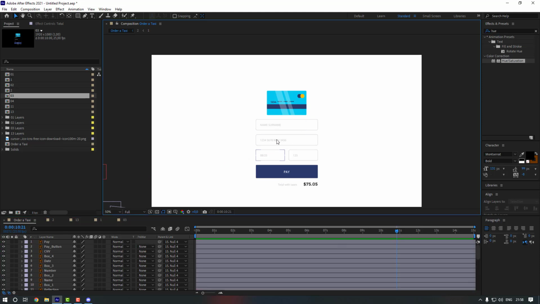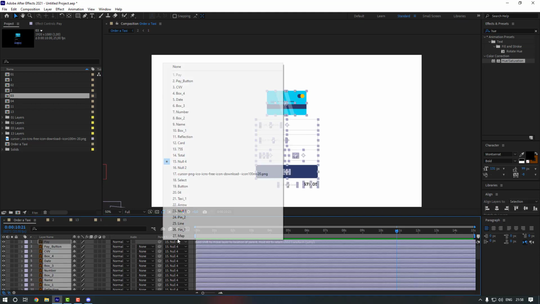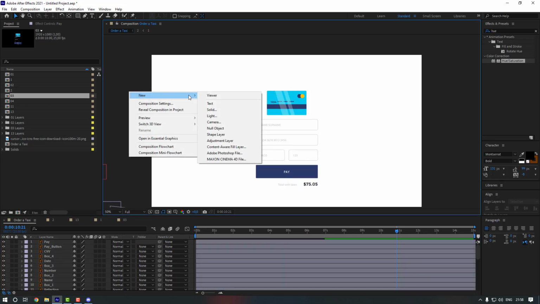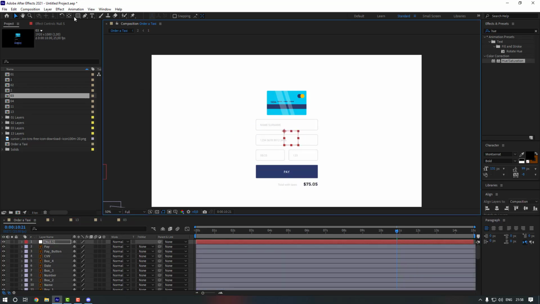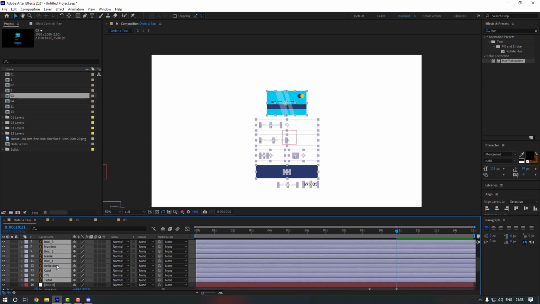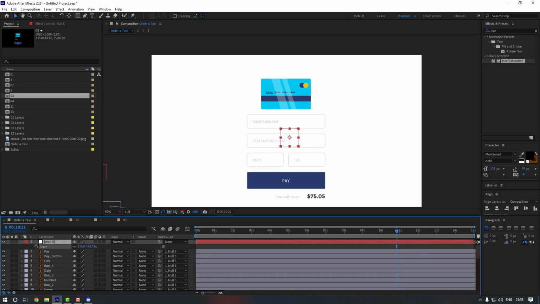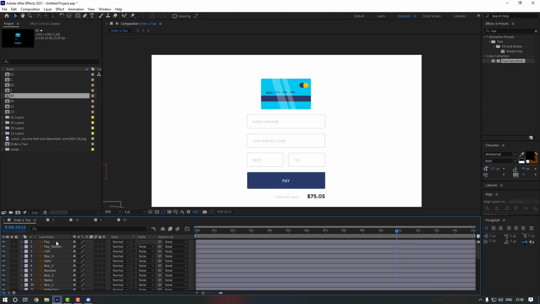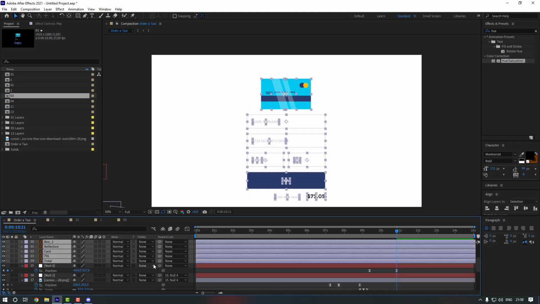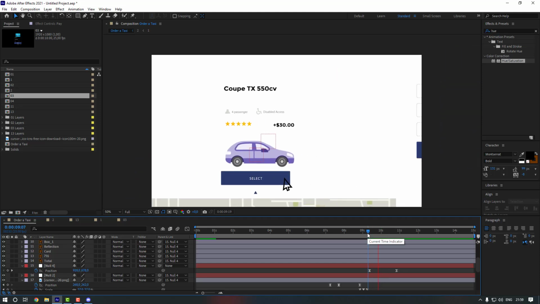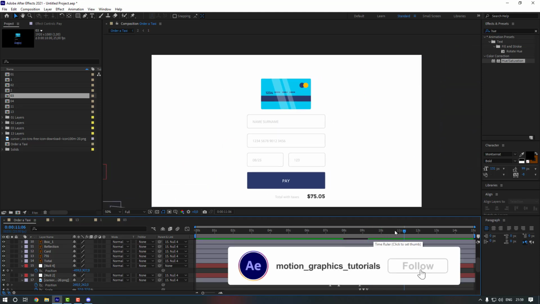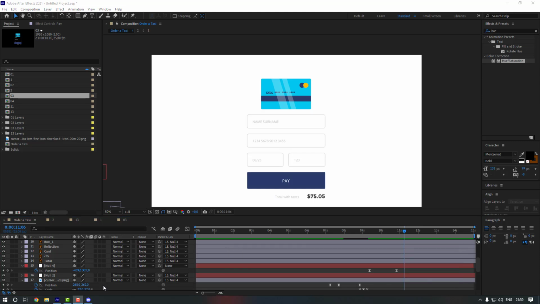Okay. Actually, I want to change the scale of these layers. So for that, let's unlink them for now to none. And let's create a new null object again. Let's hold Ctrl and double click to here, move to there. And select these layers. Let's link the new null object. And let's change the scale of the null object like this. And let's delete it. Select the layers again and let's link them to null object 4. Let's see if there's some problem. Okay, everything is good. Now we can start to make animation for it.